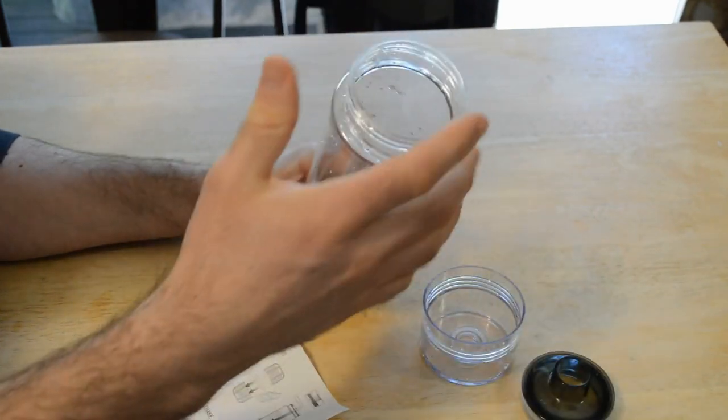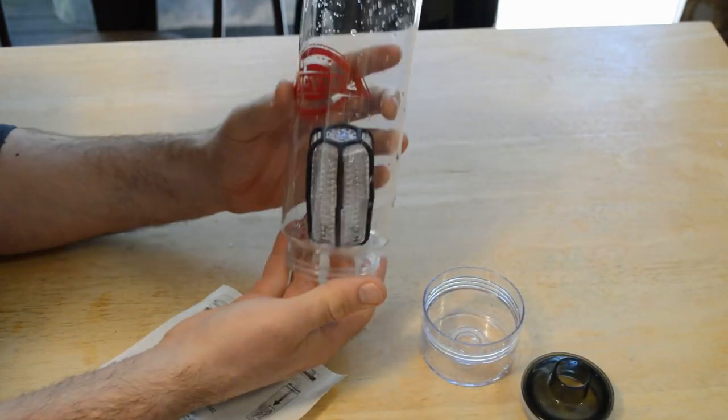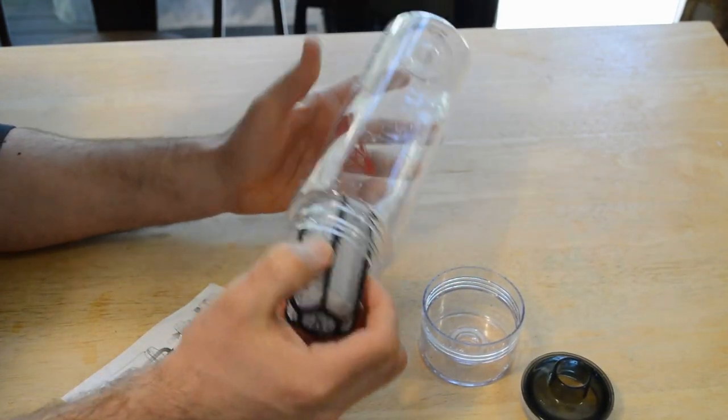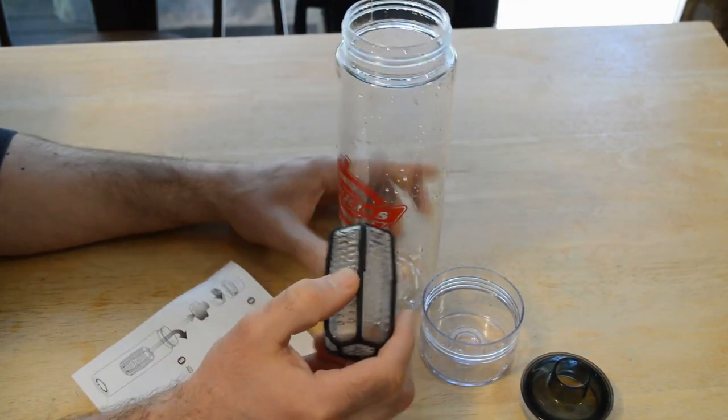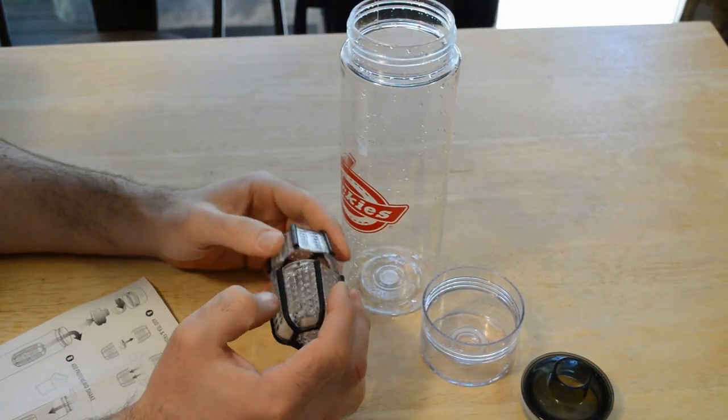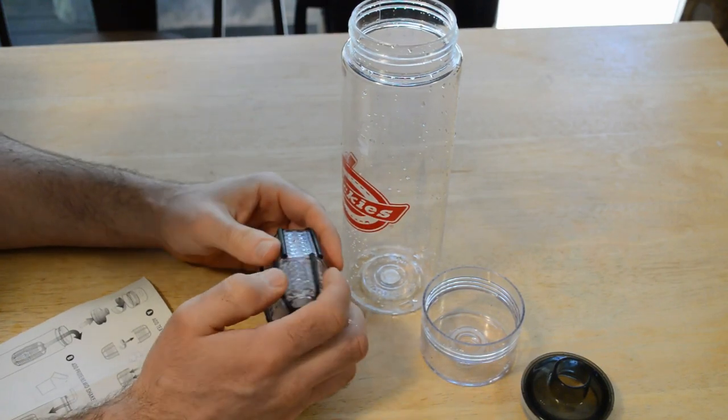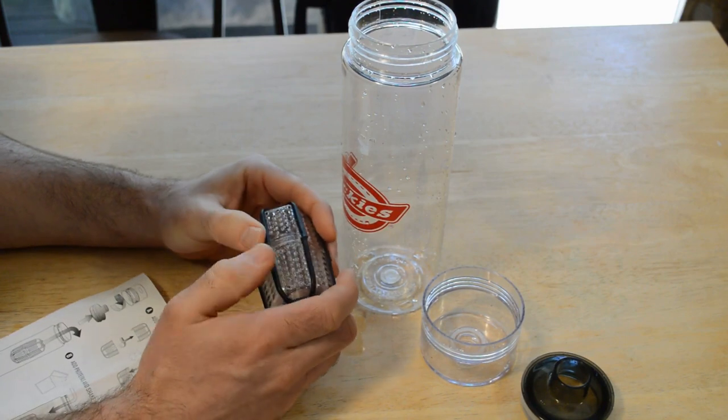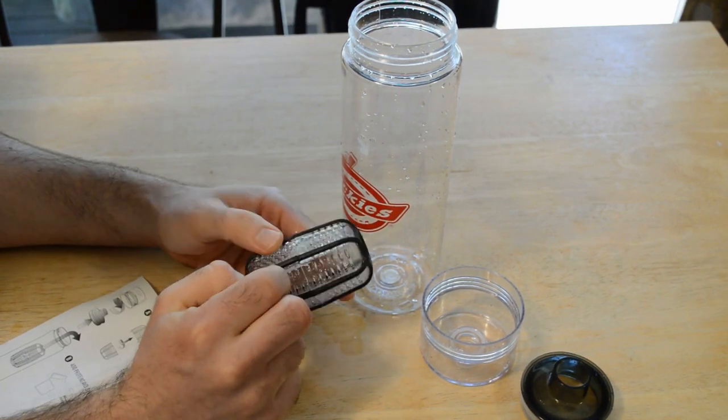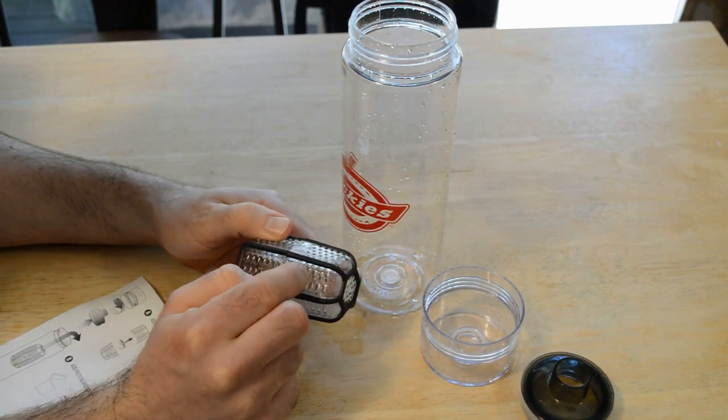What makes this thing interesting is it has a little chamber that you put in, you know, whatever fruit you want. I'm gonna try lemon, you could put lime, you could put grapefruit, anything like that. It's a plastic chamber with little holes and then rubber on the outside of this thing.